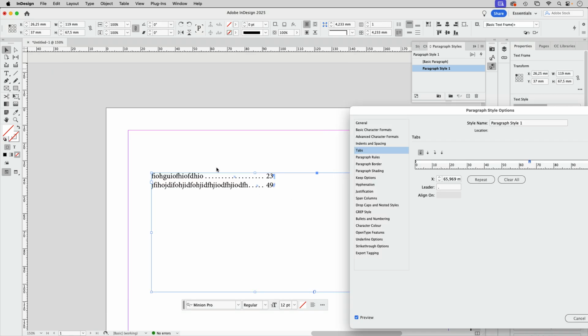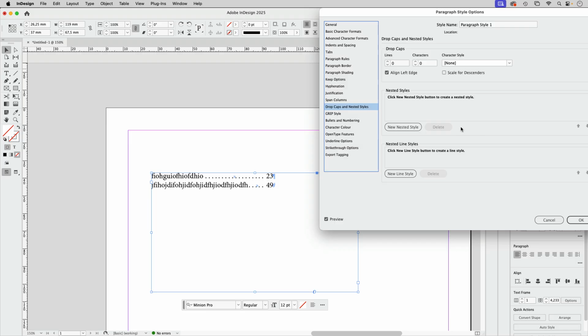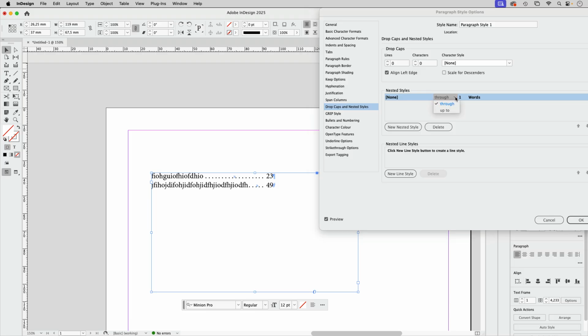So in order to format this, we can use the drop caps and nested styles. And here, let's make a new nested style. And then go up to, and here we're going to enter the tab character.